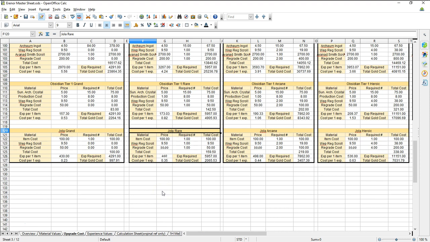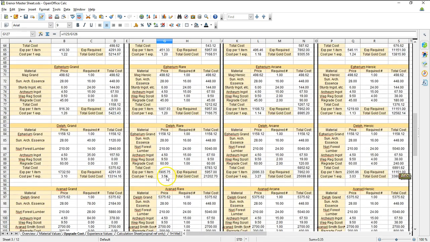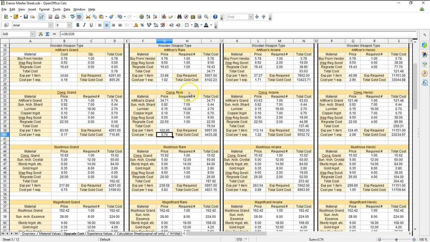You'll see at the bottom the actual best weapon to use in this case is the Jola rare weapon. But those aren't really easy to come by. Those are a drop off of Jola, the world boss there in Exilok. So it's definitely not abundant enough to use as a value. So the next best option here would be the Conqueror's rare weapon.